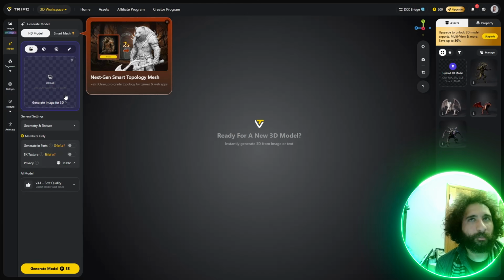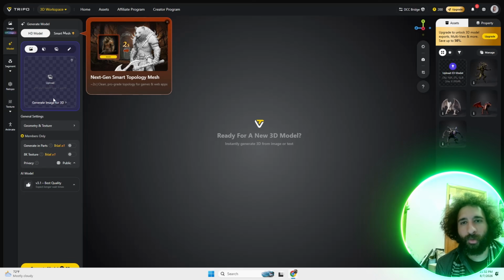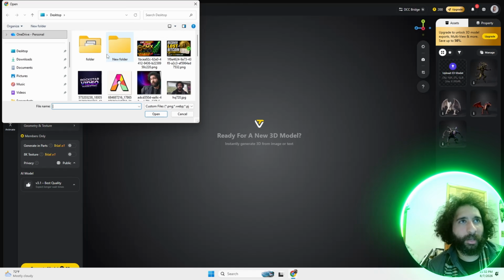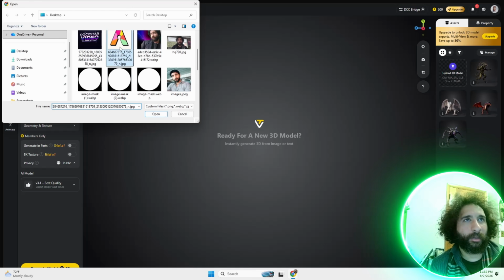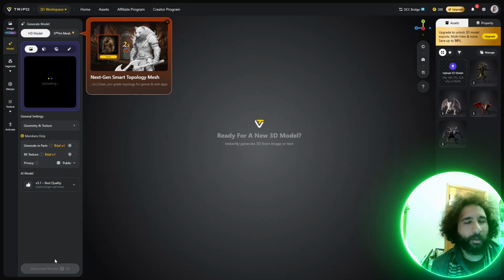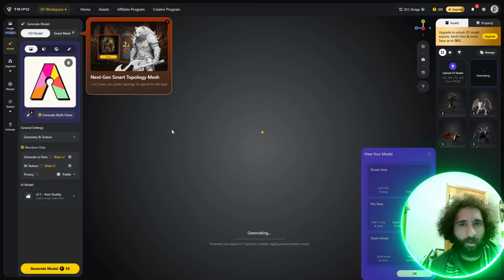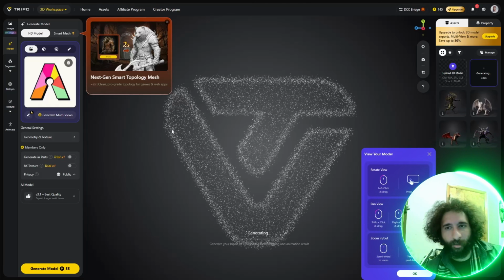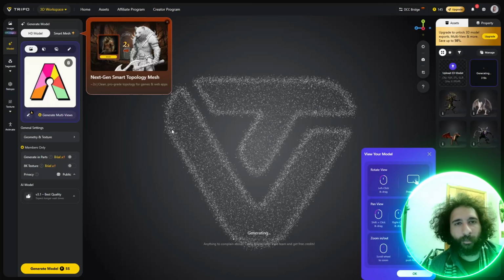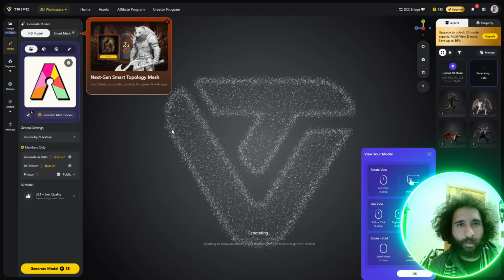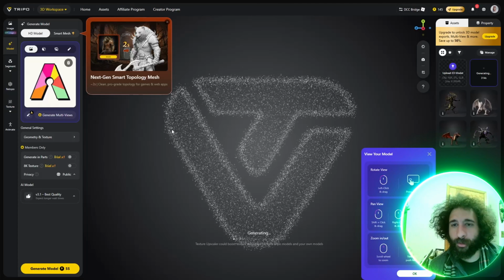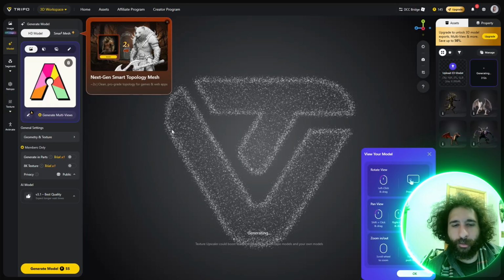So you have a certain amount of credits, and then you have to top them up. So I can just come here and take anything. I'll take this image, and I'm going to go ahead and generate. So you can generate it in parts, you can do all that, but to generate the model, we just go ahead and click generate here. It's very, very simple. So it's generating, boom, boom, boom. We can just sit back, relax, and let it generate.